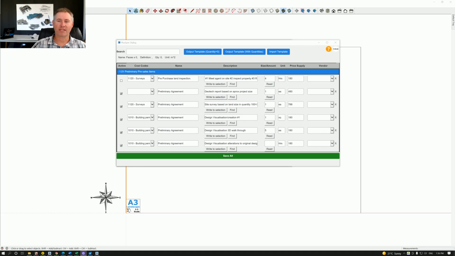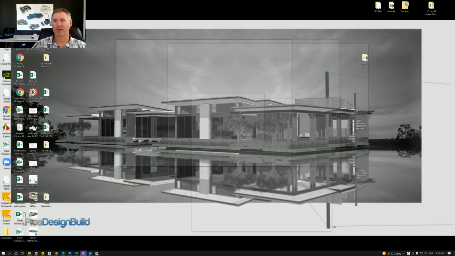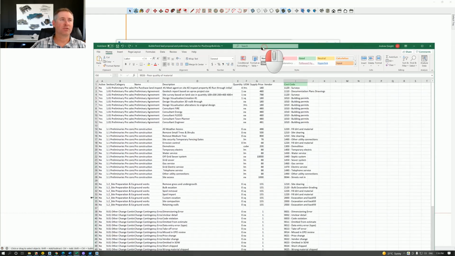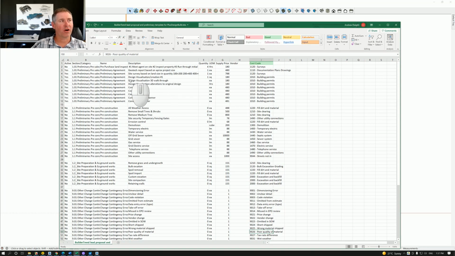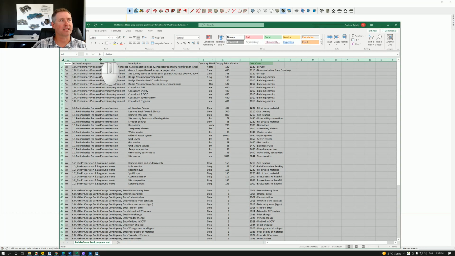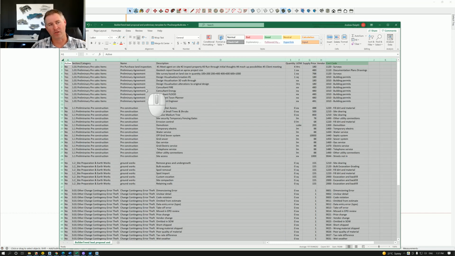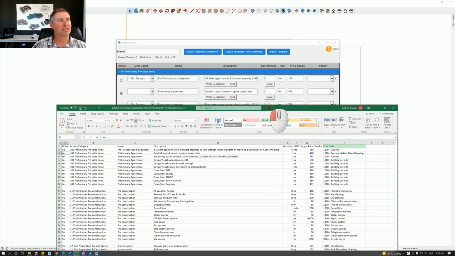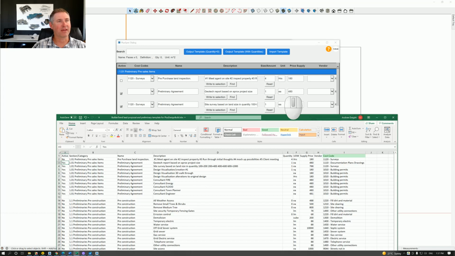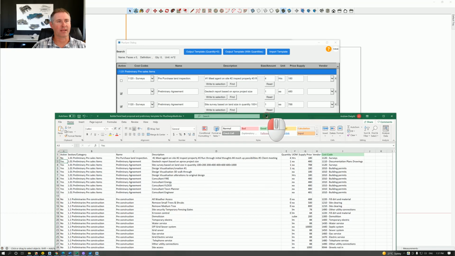Right, so what I'm going to do is bring in a spreadsheet here and see if I can just grab this for you. And basically, if we went export or output template with 0 quantities or output template with quantities, this would be what we would see. Now, these items are items that most builders would understand are a cost of sale or the cost to do a project. And what I did is I exported the template, and you'll notice that we can automatically have prices in here by default. And if it's written yes in the left-hand box, it will come in here as a ticked item, and therefore that's where those prices came from automatically.